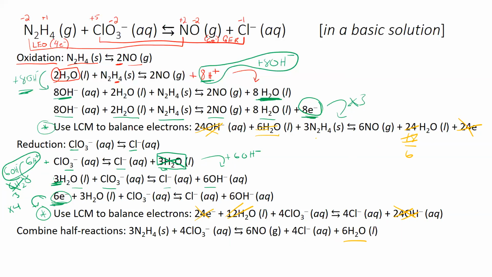And then we can plug in the rest of the pieces: the N2H4, the chlorates, the nitrogen monoxides, and the chlorides, and combine those together into the overall equation to get the balanced reaction. I know this is fast, but the point is, it should be a review to you. And so I'm trying to not dwell on it and allow you to use the resources that you have in order to do this.